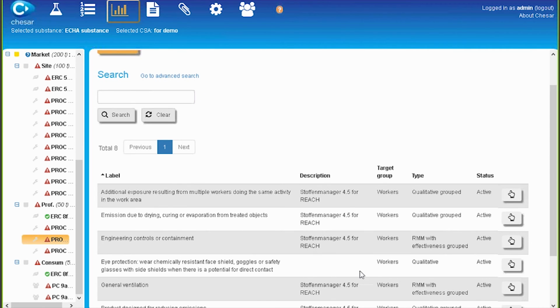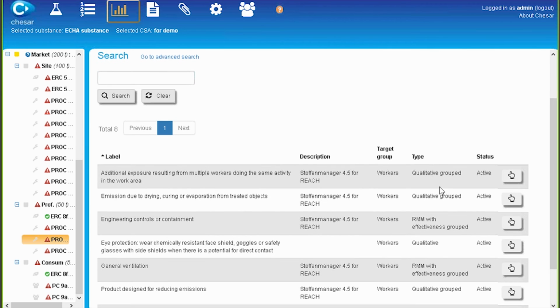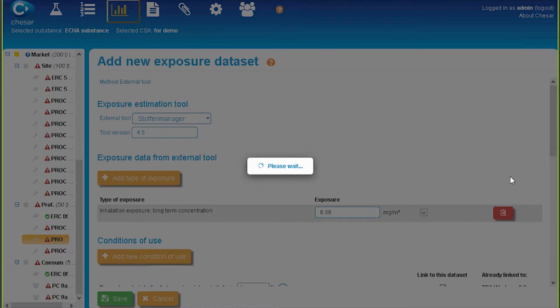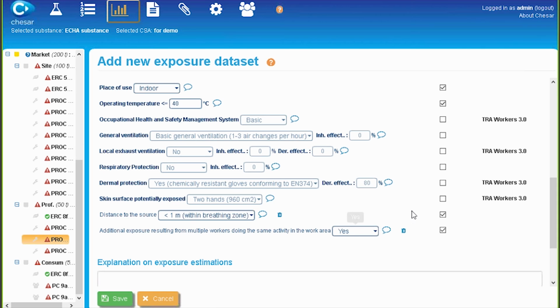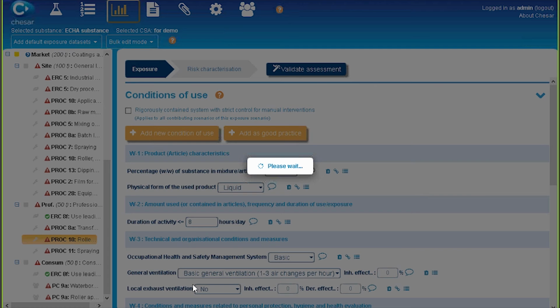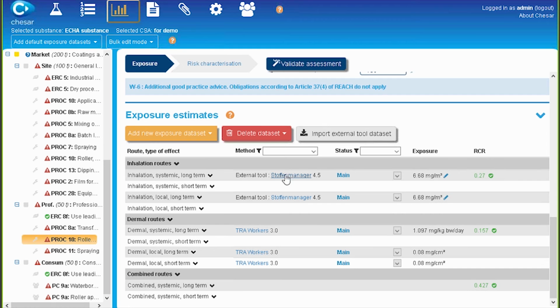I have to take another one according to my test report and do the same. And I should include all of those conditions of use which are from my test report. I will then save my exposure data set, and as you can see, Stoffen Manager is now used, and I have the exposure estimates, and my risk characterization ratio is fine.